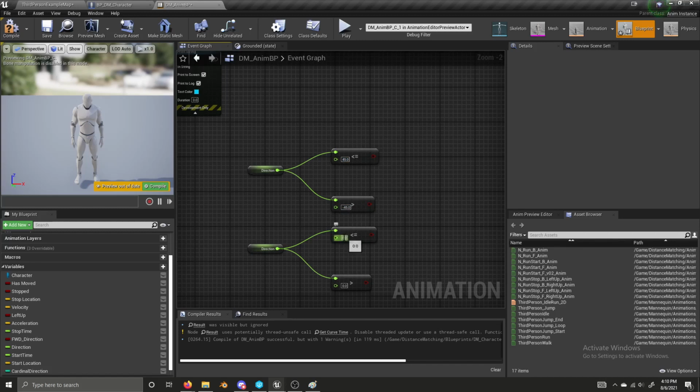And when we get to left, if you remember, we want this to be less than or equal to -45 and greater than -135. And so we have -45 on here twice. And if this was just a less than, then if you're exactly on 45, it won't know what to do.